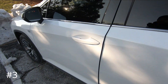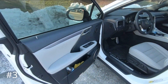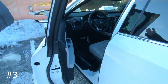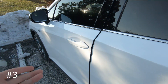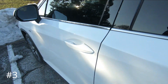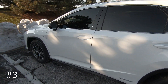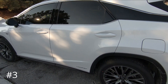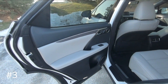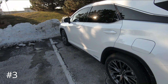You guys are going to be like, this guy's crazy. One thing I don't like is these doors are so freaking heavy. The amount of pressure it takes to close this door — if I close it like I would normally close any other door, look at that, it's not closed. You do have to put some force behind it for it to shut, and it's like that on all the other doors. Hopefully once the hinges get a little broken in and loosened up, that's going to become easier. But right now these are pretty heavy doors.